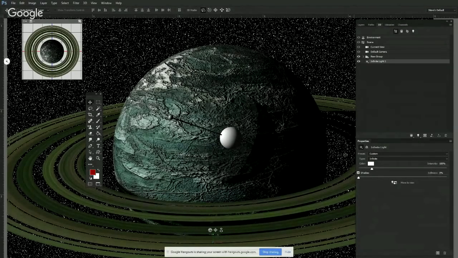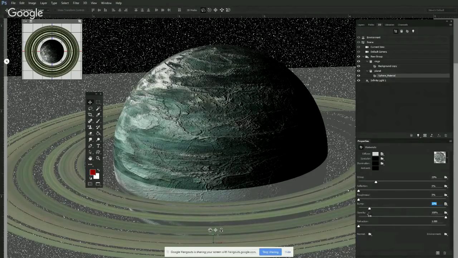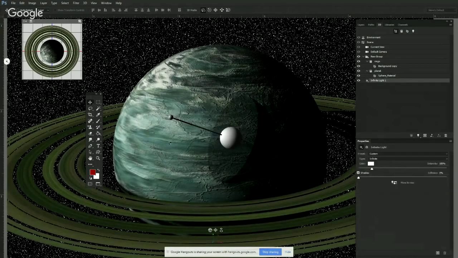So now let's go back to our planet and make that adjustment. Go back to our group, the planet surface, and the bump is so strong. Let's bring it down so it's not so strong, just subtle, just like that, just a little subtlety to give it a sense that there's some texture there. We just took the slider from a high percentage to a lower percentage, and you can use your taste. Just use what feels best for you.